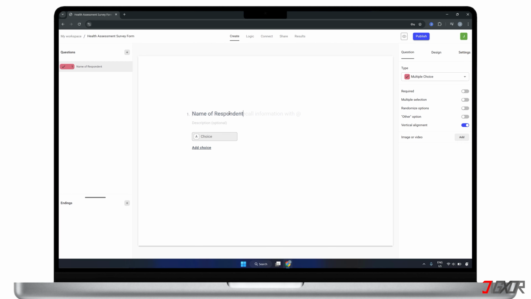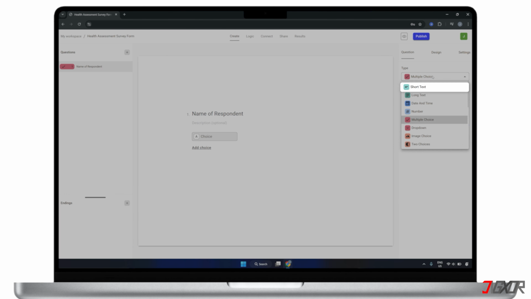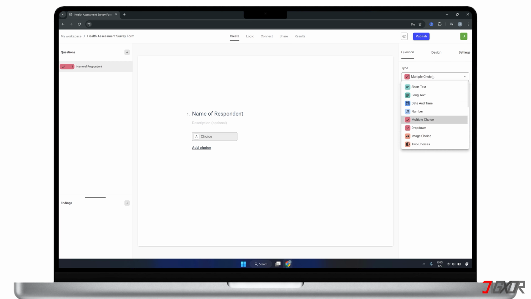Alright, let's start writing the questions for your form. For each question, think about the best type of answer field to use. Consider whether you need a short text answer, a longer paragraph, a single choice from a few options, a drop-down list, or even a file upload. This tool has a wide variety of field types available, so pick the one that best fits the kind of information you need to collect.